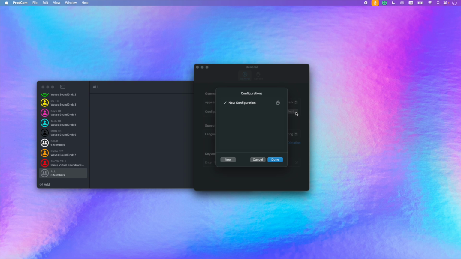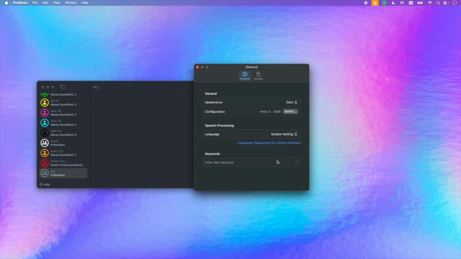So let's change the name by clicking on it to select it once, and then clicking on it again in the middle to highlight the text and be able to edit it. Let's change this to Artist A MGB, since MGB is our IO, and we'll click Done.